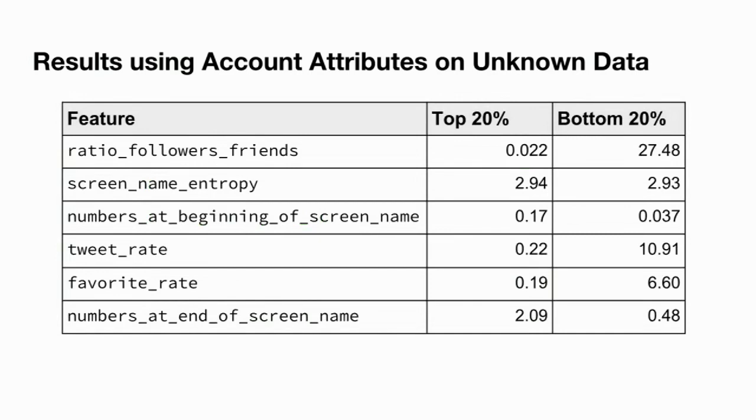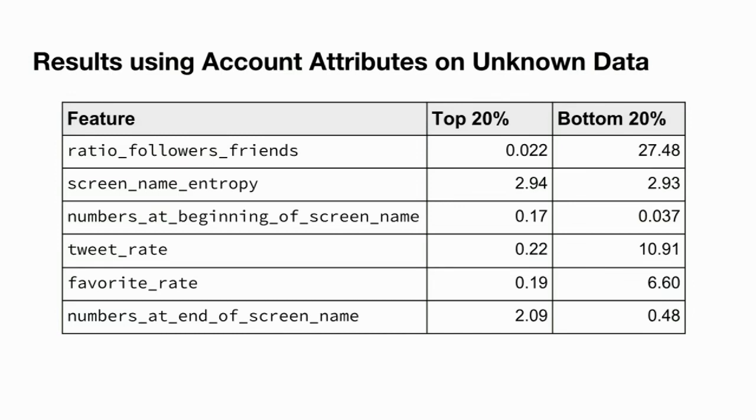And here's the makeup of some of the attributes that we looked at, and what was the makeup of those accounts that were more likely to be bots and ones that weren't. When examining the ratio of followers to friends, those accounts that were least likely to be bots had a higher ratio. And just to drive this home, all of the accounts that were verified in our particular unknown, unlabeled data set were all in the non-bots or genuine accounts. So this is why this particular number would be skewed and be higher.